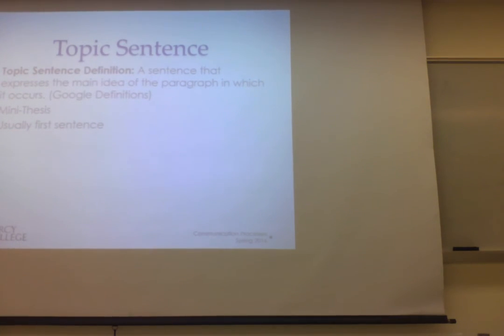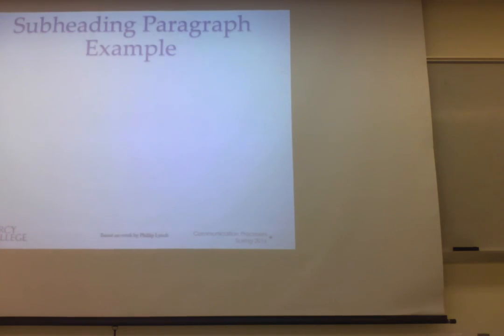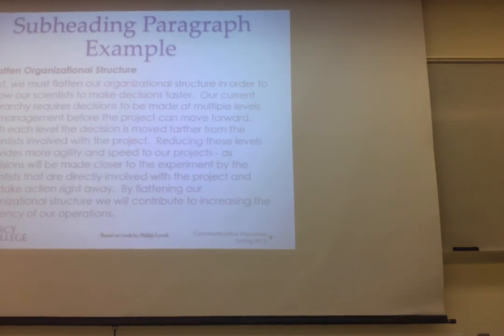This is not a creative writing class where we're trying to intrigue our audience, make them guess what the topic of the paragraph is. We're going to come right out and say it. Thesis, subheading, paragraph example. So let me just take this section of the essay we're looking at with organizational changes. This is the first subheading, I believe. Flatten organizational structure. We see the subheading. We know what's contained in this paragraph.